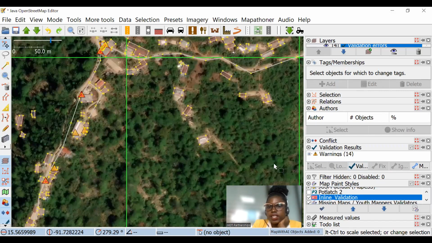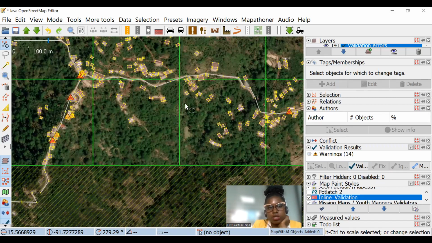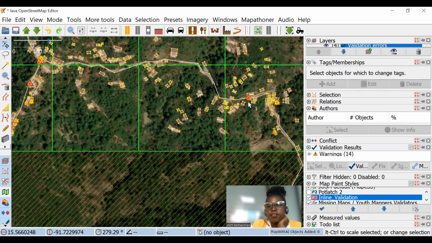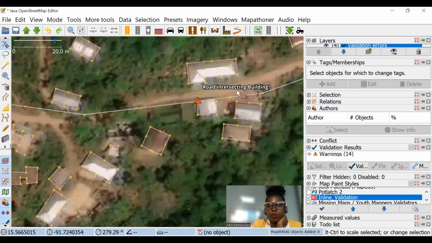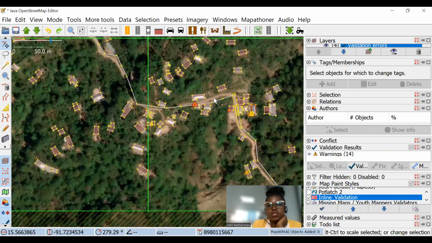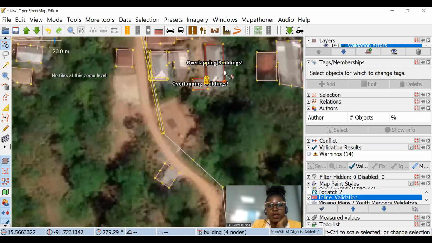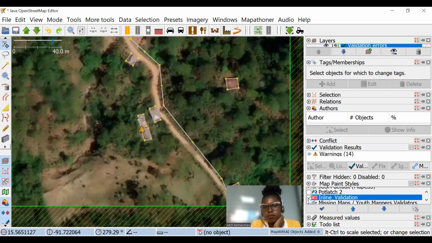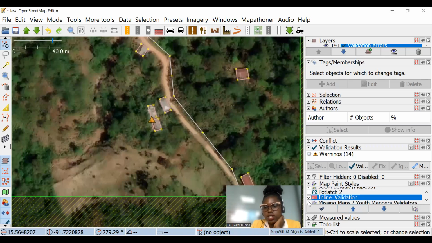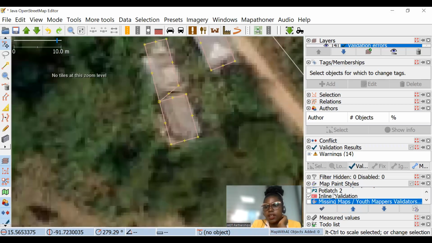Okay, so that's what the inline validation does. It helps you identify tunnels or culverts without layers, and bridges. It also helps you find overlapping, intersecting roads and buildings, and overlapping buildings. Then what the Missing Maps validation does, let me turn it off so you can see here.